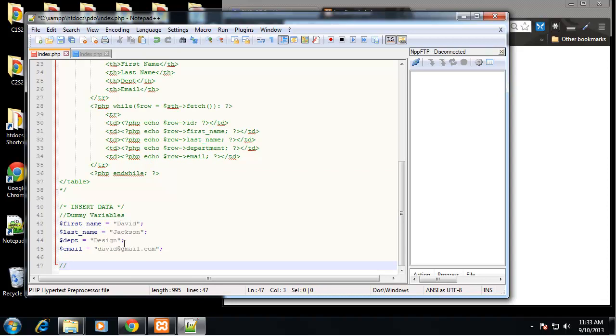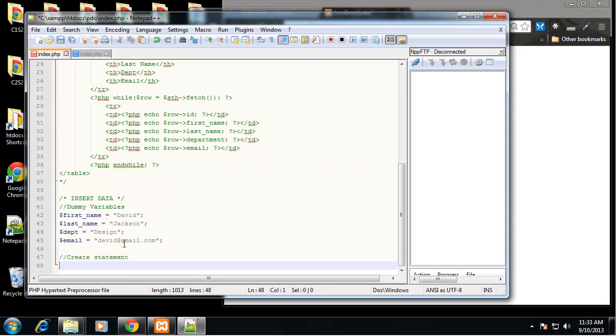Now what we need to do is create a statement. We can do that with the STH variable. A lot of people will also use STMT for statement, but I like to use STH. That's going to be equal to our DBH, which is our database handler, and we're going to run the prepare method. Here's where we prepare our statement, and this is going to be an insert statement.